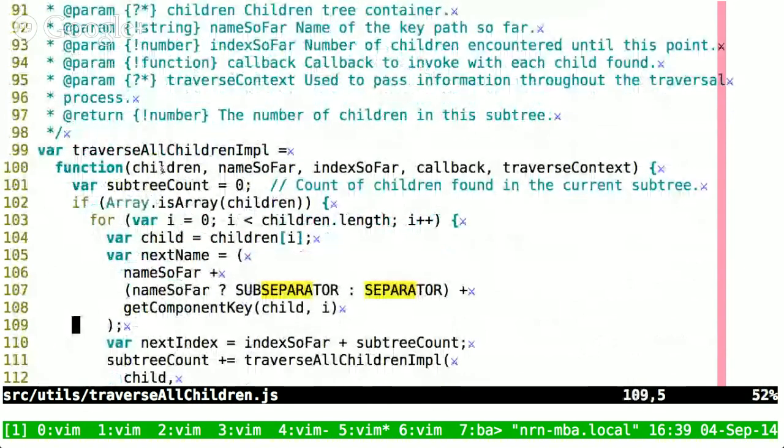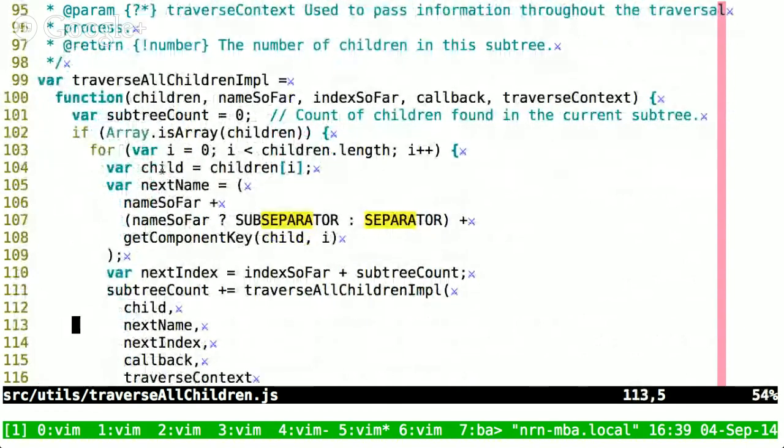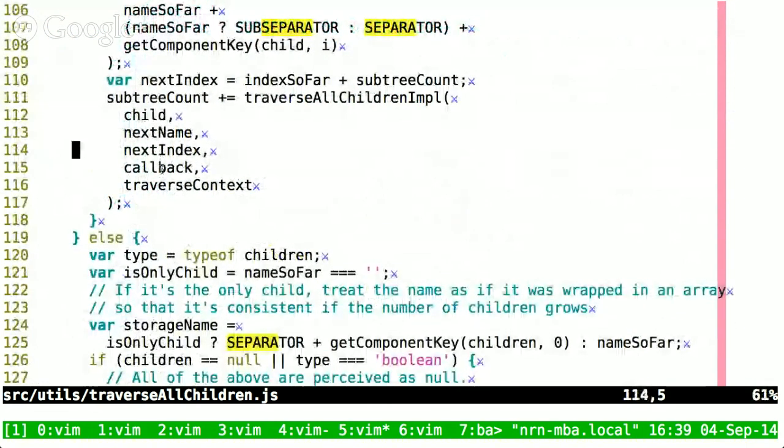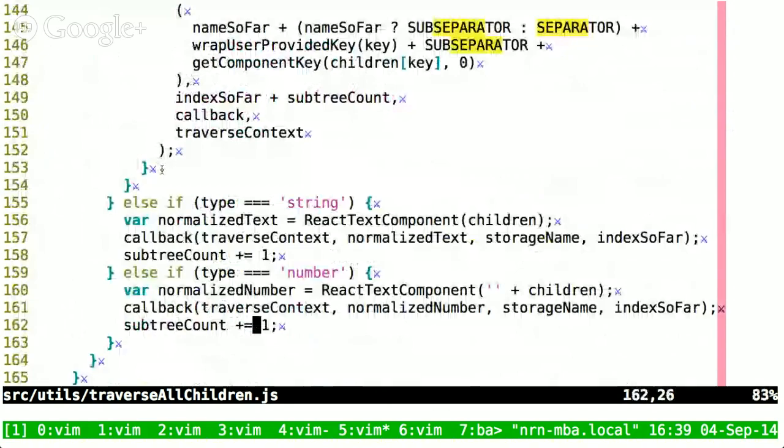I mean, this is the sort of thing that's going to get a lot faster in ES6 as soon as we have optimized tail recursion. A lot of these branches, the last thing we do is call ourselves. So I think that could get a lot faster without any additional work by the React folks.